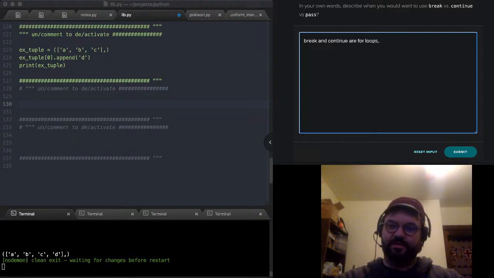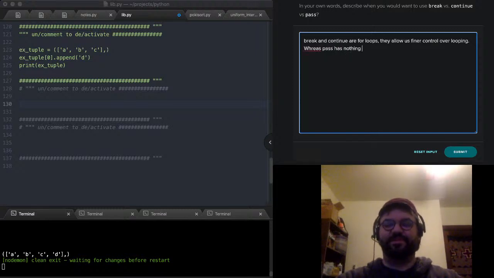They allow us finer control over looping. Whereas pass has nothing to do with loops.